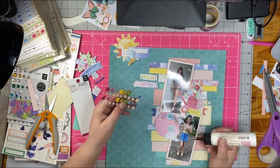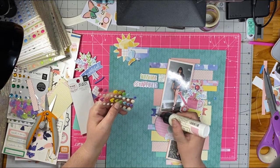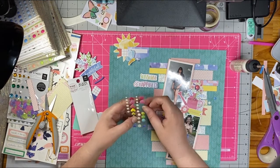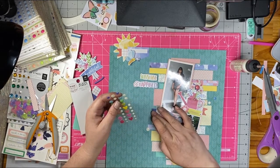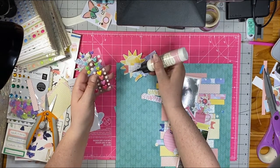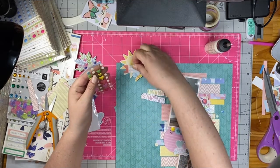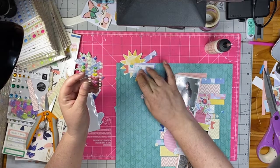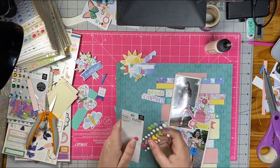in my clusters. So my major clusters are actually pretty obvious in this one. There's the one in the corner of the photos with the pink journaling circle. There's the one with the watering can, and then the one at the top left with the bee and the sunshine. So I will get some of those down, and then the last thing to do is going to be my sequins and getting my title down. The sequins are also from an embellishment pack from Bloom Street.